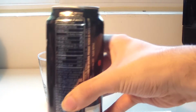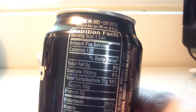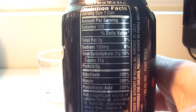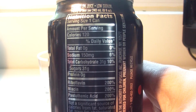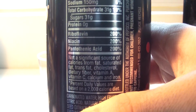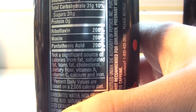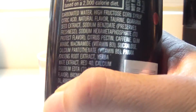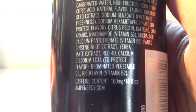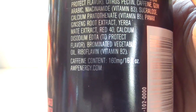So anyways, the sugar per one can is 31 grams. Normally on the back of a can, on an old Amp, it used to be 29 grams per 8 ounces. I think maybe 60 grams of sugar in an Amp. They changed that and chopped them in half and made them 15. Now they're just getting away with saying 31 grams of sugar, but now it's per can. So it's still 15 per 8 ounce. And 160 milligrams of caffeine. That's something that's good.